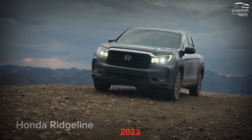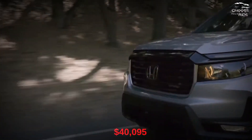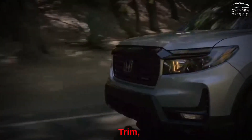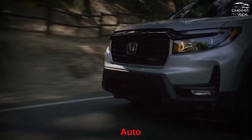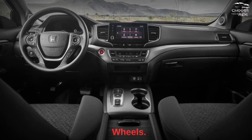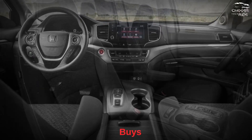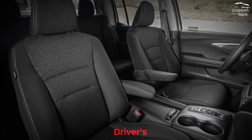How much does the 2023 Honda Ridgeline cost? The Ridgeline starts at $40,095 with the base Sport trim, which includes an 8.0-inch touchscreen, Apple CarPlay and Android Auto compatibility, leather seats, active safety tech, cruise control, and 18-inch wheels. Another $3,000 buys the RTL, which adds heated leather front seats, an adjustable driver's seat, a sunroof, and a monitor.